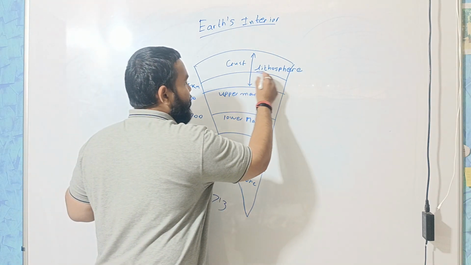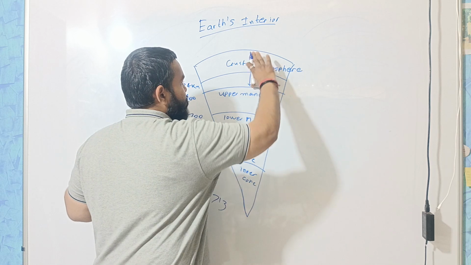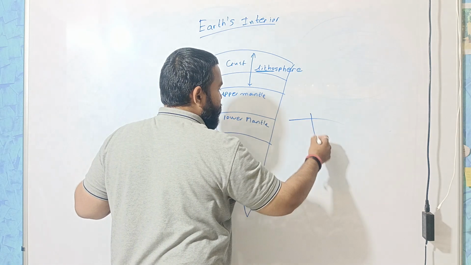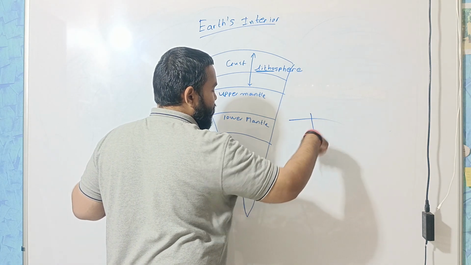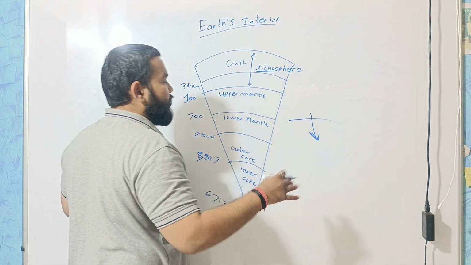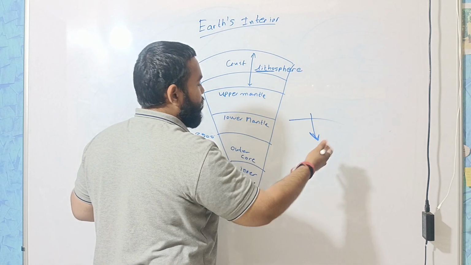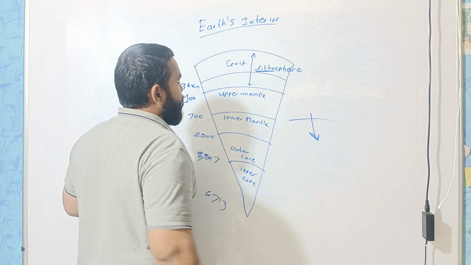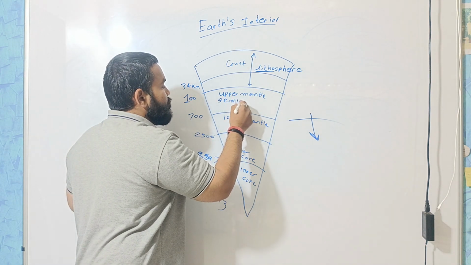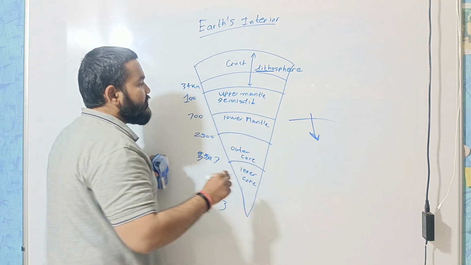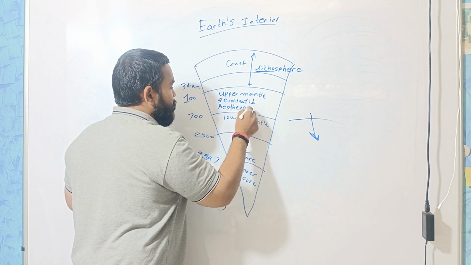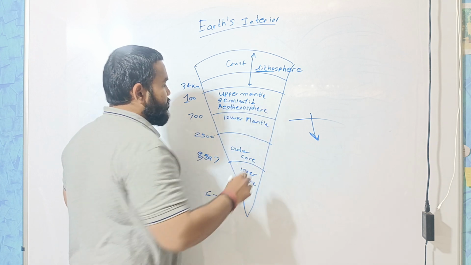So lithosphere, the name, lith, indicates solid. So this whole portion up to 100 kilometers is solid. If you dig down from the surface up to 100 kilometers, you will find nothing, no magma, no lava, nothing could arise from that point of 100 kilometers. But if you go deeper, then there is a semi-solid. This is semi-solid, which means this is asthenosphere.